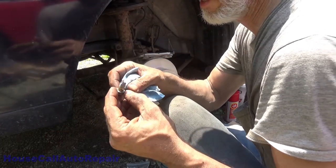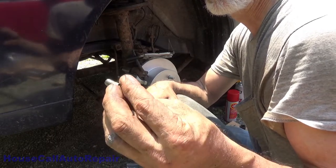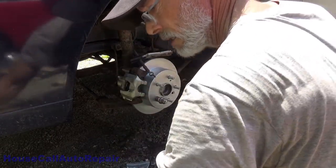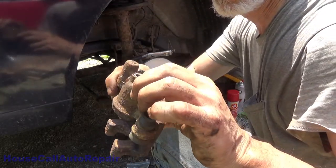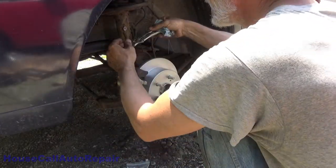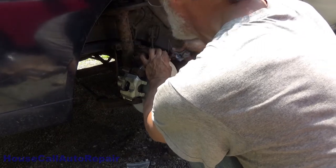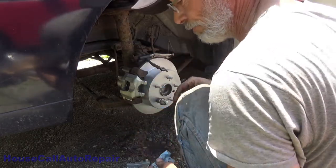Okay, now. There's no washer. Nope, there's no washer. And there's no washer on there either. There's no washer on here. Somebody put a banjo bolt in here without a washer on either side of it. All right, people.